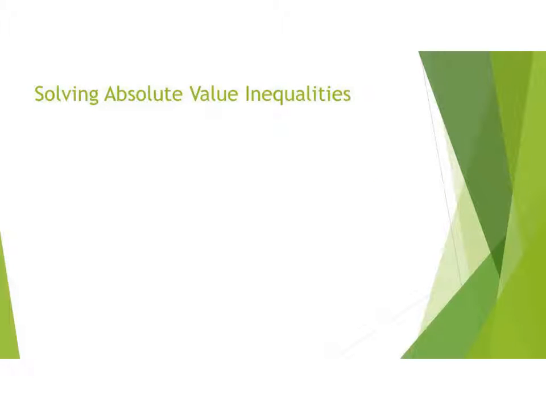So next we're going to talk about solving absolute value inequalities. And it's quite the same. So you're going to have the absolute value of something. But this time you could have it less than something else, or it could be greater than something else. And depending on whether it's less than or greater than determines if it turns out to be an and or an or.